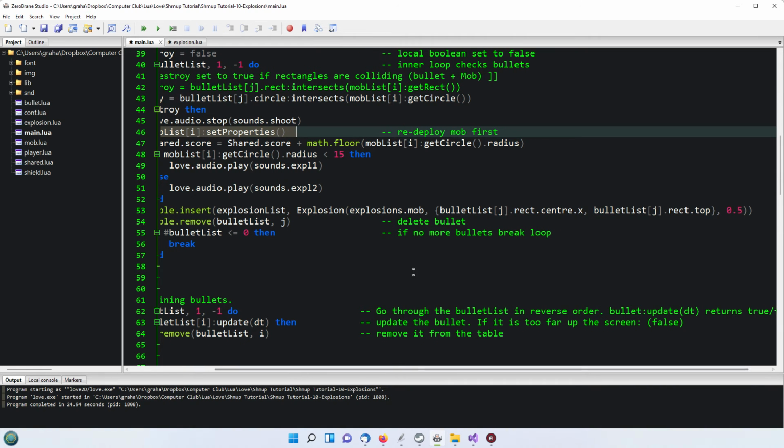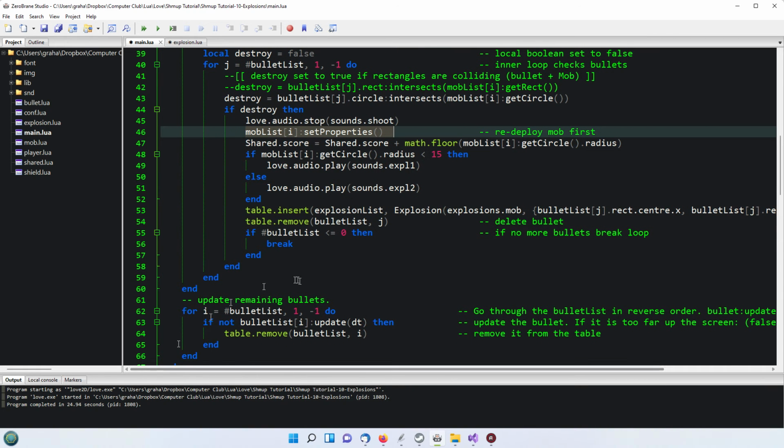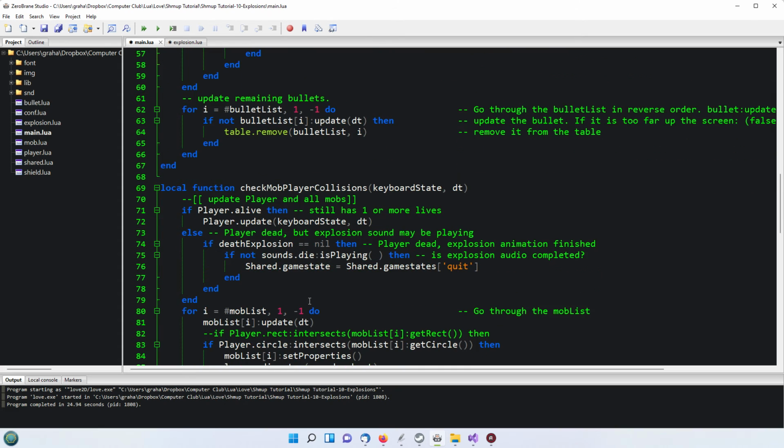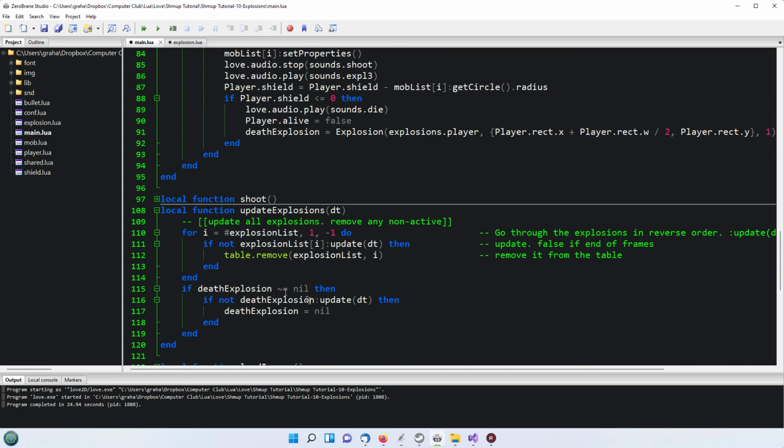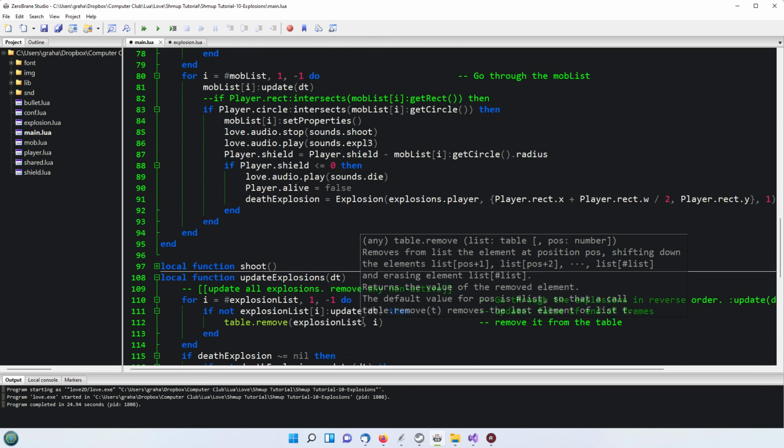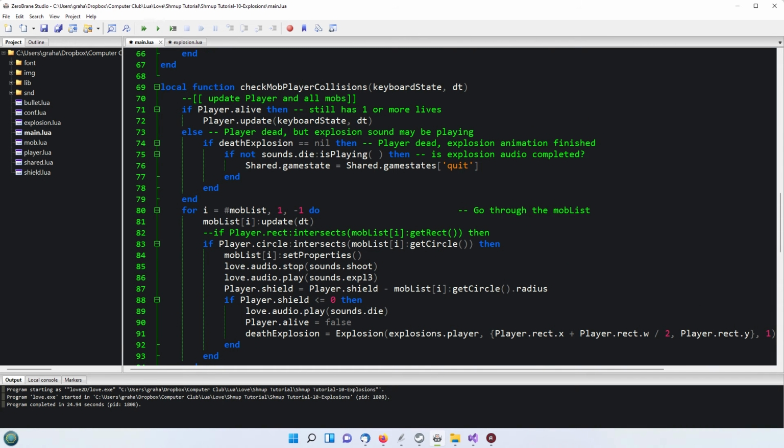So the explosion is going to start at the top of the bullet as it hits the mob. So that will pass that in and produce a new explosion, which will then of course be updated in the update explosions, and once it's finished playing it'll go. So that's the kind of cycle for that one.